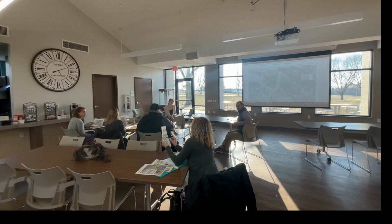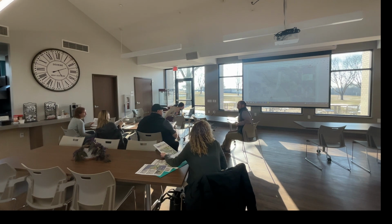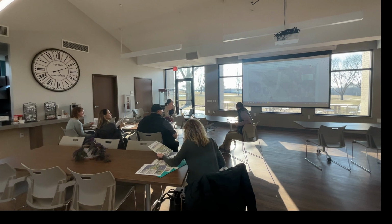So is this path the closer one? That would be the closer one. We're only going to get one of them. You can see there where the proposed edge of stream is. It's about 5 or 6 feet away from the water by the time it's all said and done. So it's getting as close as we possibly can without... maybe 10 feet. But I think that was the important part, trying to get as close as you can without actually being in it.